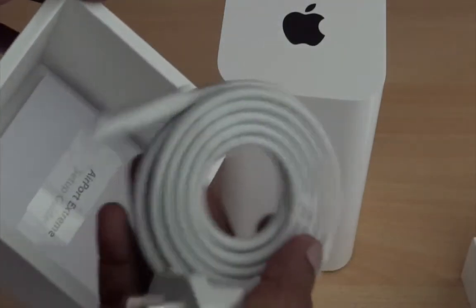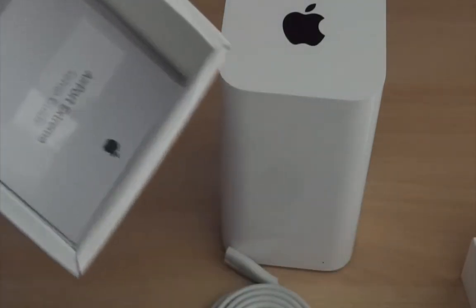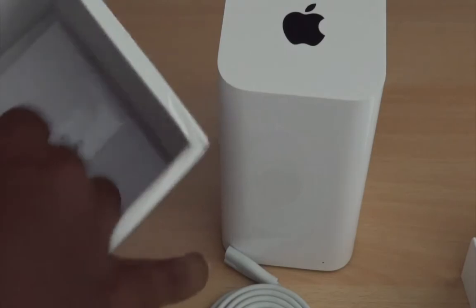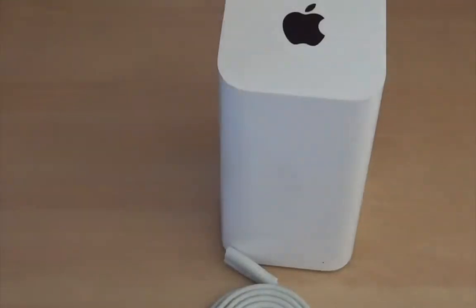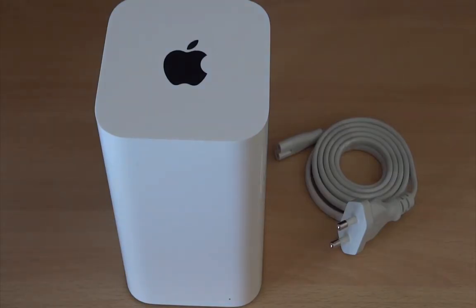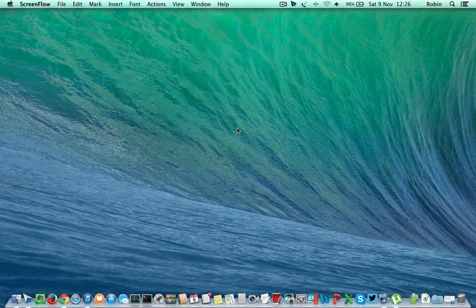Let's see what's inside the box. You will see the power cord, instruction manuals on how to set this up, and all guides about what is special about this — the contents of the AirPort Extreme and everything. It also has a USB 2.0 port, which I believe is one drawback. But it is easy to set up, and with the USB 2.0 port you can connect a hard drive or printer and share it wirelessly.